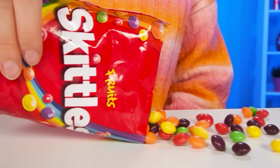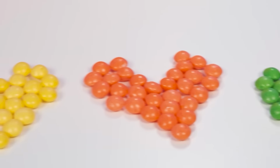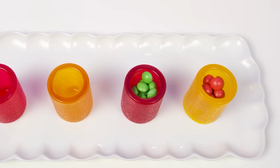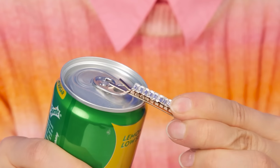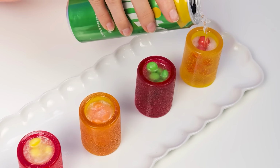There can be no doubt about it. Everyone loves these sweets. But first, they need to be divided by color, so that after they are beautifully distributed among our colored and delicious cups. And now it's time for the Sprite. Let's pour it in. It'll be the basis of the cocktail, only now it is almost impossible to open it. I'll use a hairpin for this. Oh, how so? Wet and sweet. Poor Rebecca. I'm alright. I just took a Sprite shower, but that's not all.